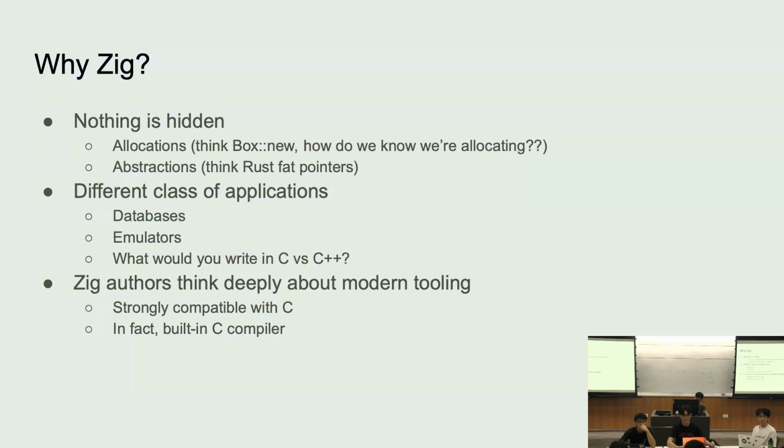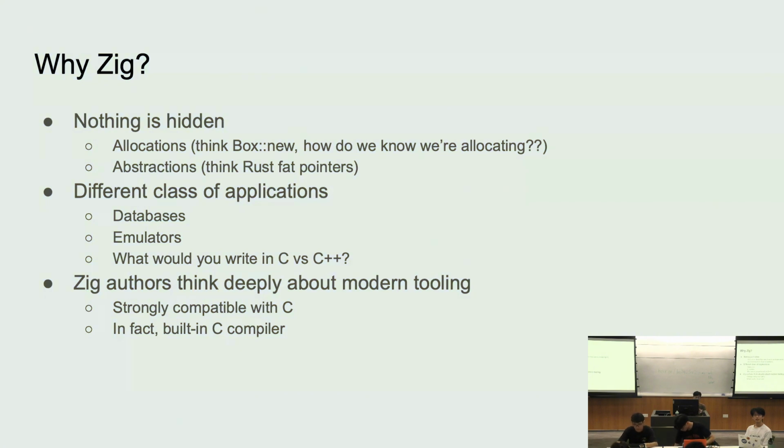You can sort of think about Zig compared to Rust as C compared to C++. There's a whole different class of applications that you write in C versus C++. You might use C++ for large code bases, maybe games or slightly higher level stuff. But you would use C for building databases, maybe emulators, or operating systems. And this is where I believe Zig fits in. It's a replacement for C rather than C++, just as Rust is a replacement for C++ rather than C.